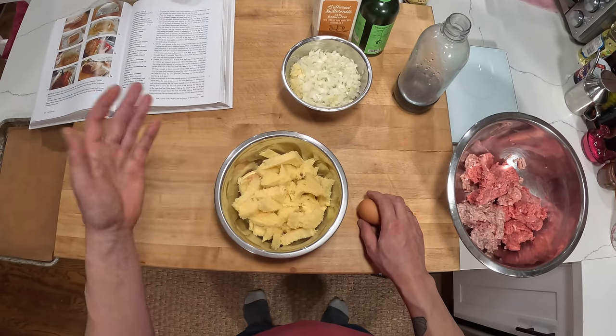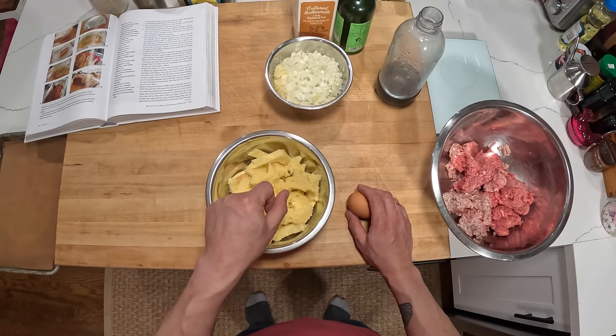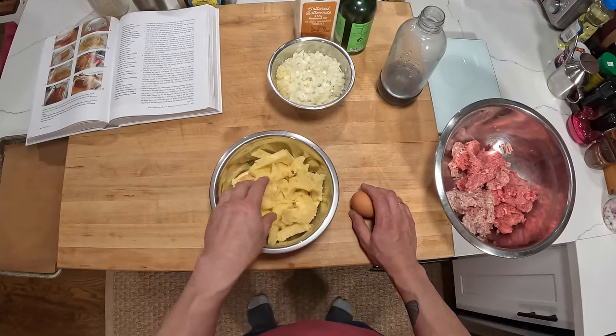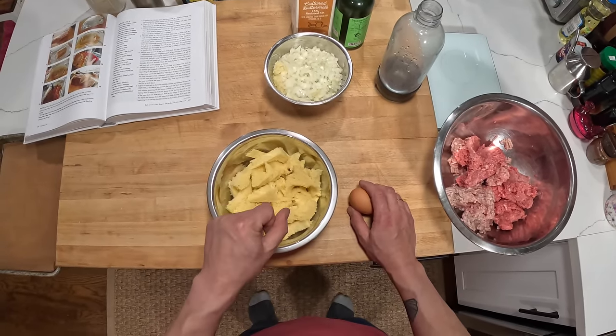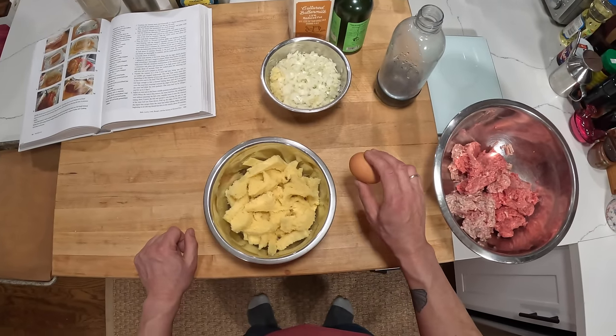You can use bread crumbs, you can use bread. I use a ratio of about 1 to 10 bread to meat as far as weight goes. So for every kilogram of meat, I will use 100 grams of bread. So this is 4 slices of bread for 2 pounds of meat, which is about right.